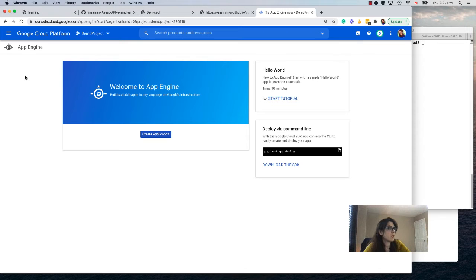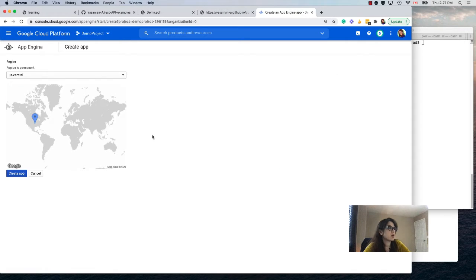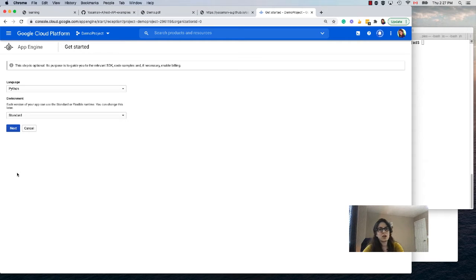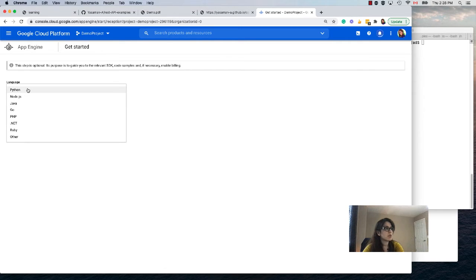App Engine, make sure that you're in the correct project, wherever you want to deploy your server, and create an application. The application I want to build, I will keep the region as default, whatever it is. Create the application, and here I can select the language that my code is in, and the reason for that is that App Engine wants to provide a proper platform for you. I'm going to select Node.js, and there are other options that you may select, and with this it's basically going to install the requirements for a Node application as well.